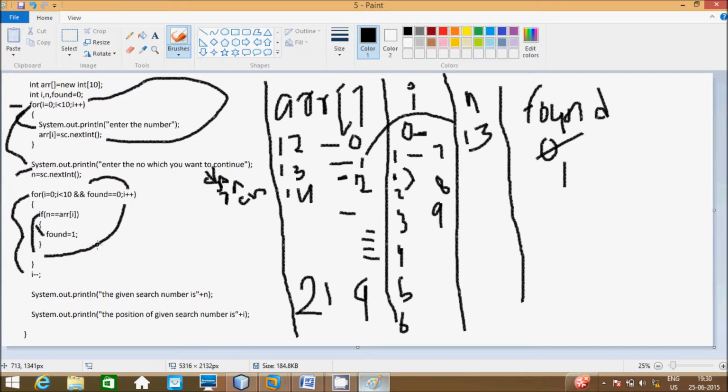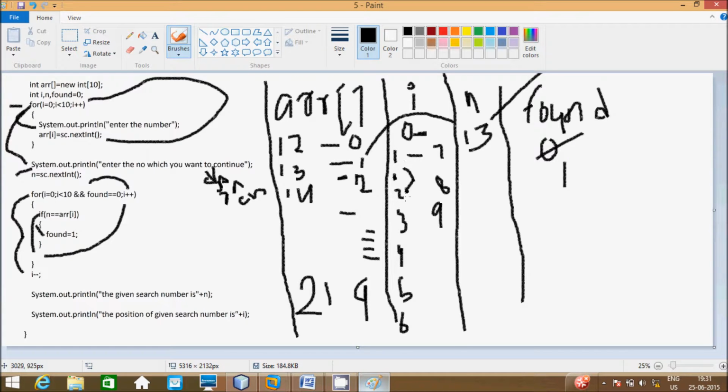So i becomes 1. Here System.out.print: the given number is n, which will print 13, and the position of the given number is i. After the decrement, i is 1.